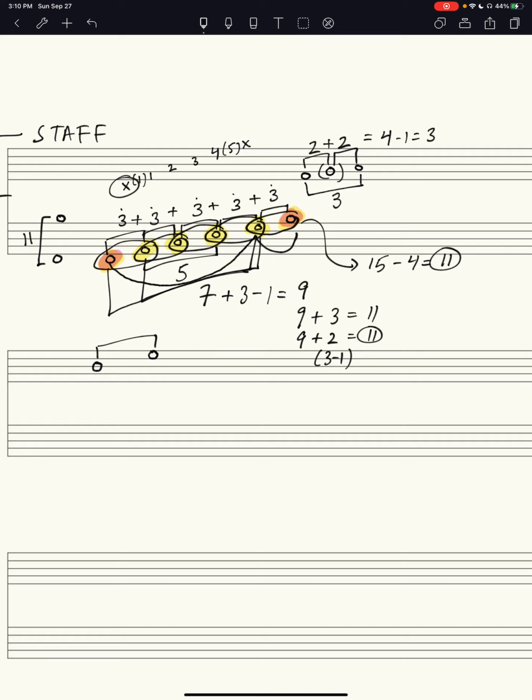Oh, that's easy. I just count. So here's line number 3, which I'm going to count as 1. Then the next space is 2. The next line is 3. And the space right above that is 4. And I land at my terminal point here on the 4th space. So let me clear this out so it's not confusing. The interval from this first letter to the second letter is an interval size of 4. So you can always do that if you need to figure out intervals along the staff.